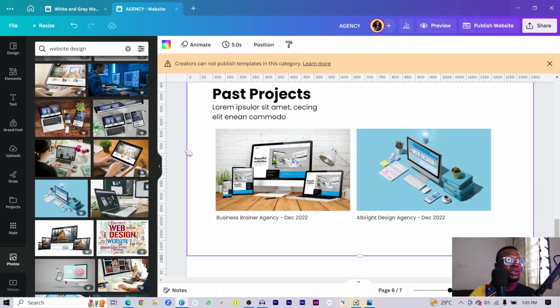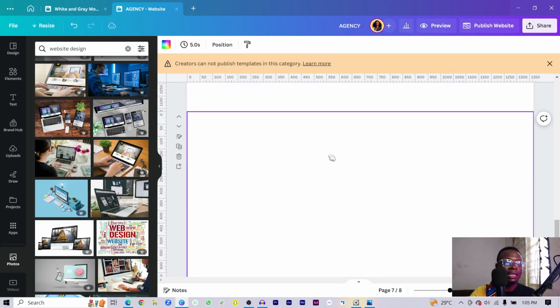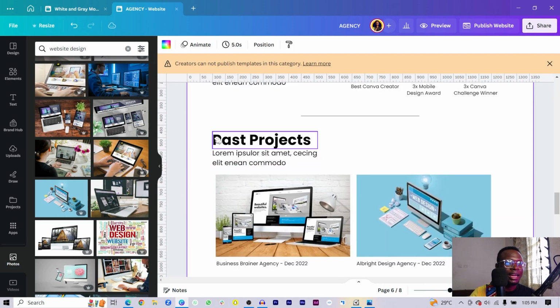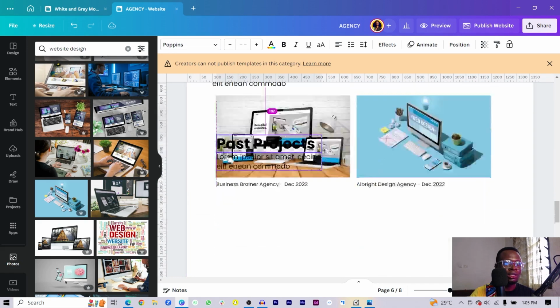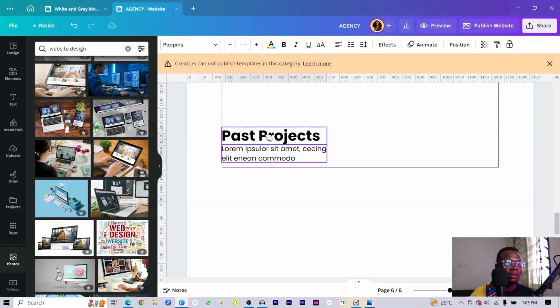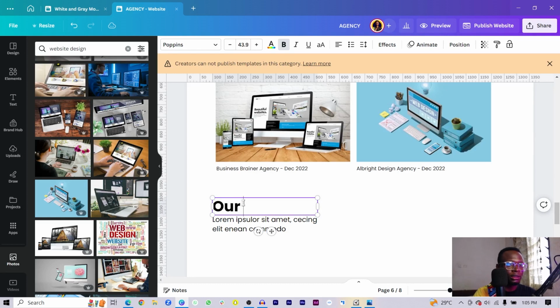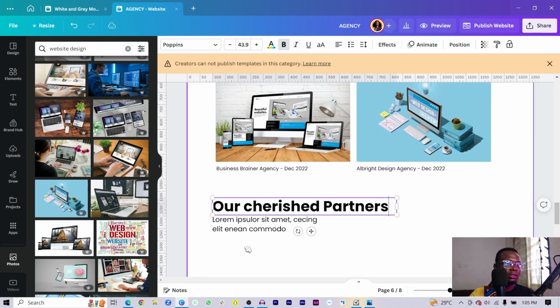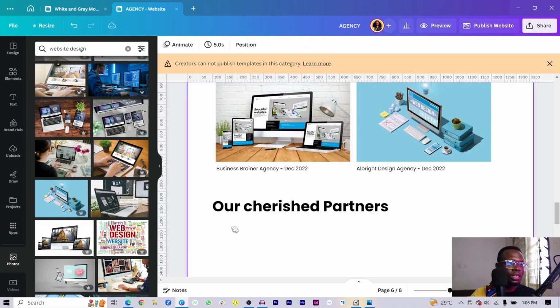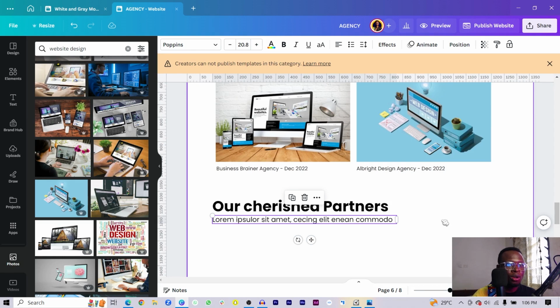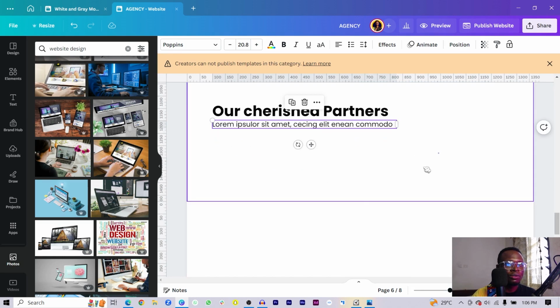Nice one. So the last but one thing we would want to do is to add something beautiful, which is our past clients we've worked with. So what we can do is we can actually decrease this, and you can duplicate this and have it over here. All right, we can just say our cherished partners, and we'll just increase it like this. And I think there's no need to explain, or maybe there's a need to just write something before showcasing clients you've actually worked with.